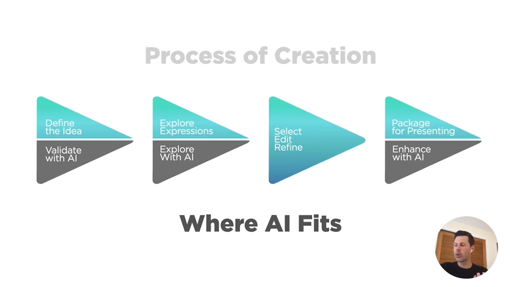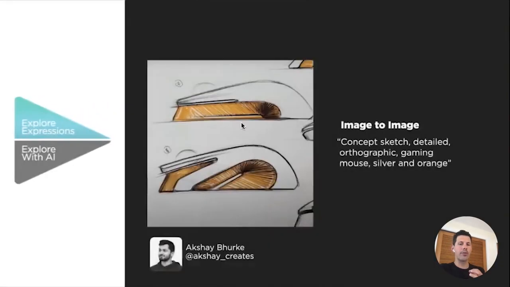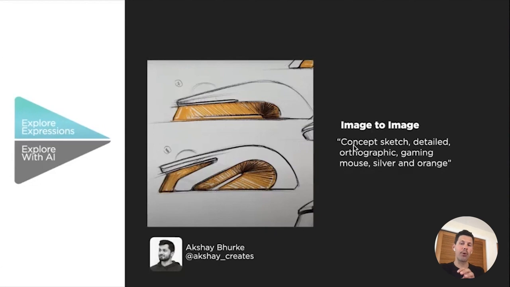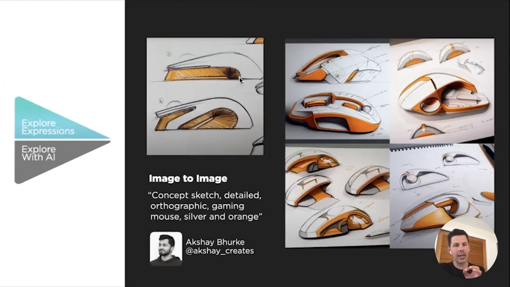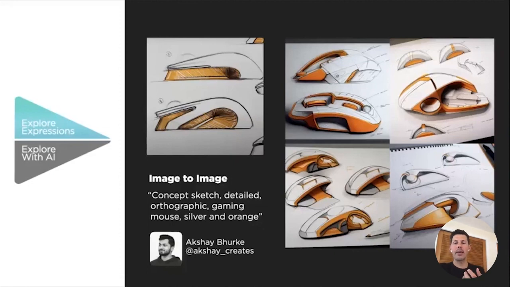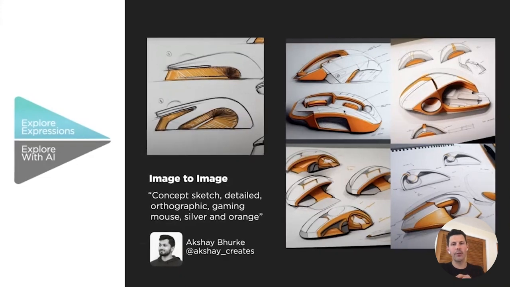Validating with AI is a great way to check your work and your thinking. When you go to explore expressions, you explore with AI. Another way: if you have a product sketch, you can do image-to-image where you feed it into Midjourney and write a prompt describing what it is — for example, 'a concept sketch, detailed orthographic gaming mouse, silver and orange.' What comes back is interesting — it doesn't show the exact design but gives new ideas. You have to be careful though, because a lot of what Midjourney spits back is based on averages of already existing devices.